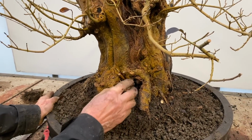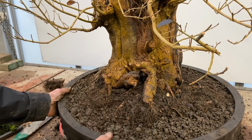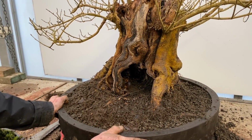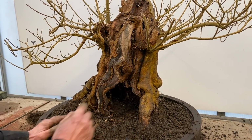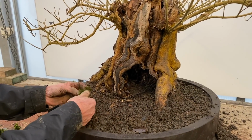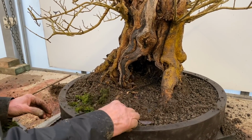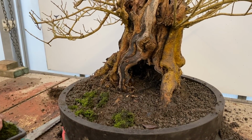This we will take off eventually. I can't get rid of it. I tried to knock it with a hammer. So if we use the front, this should come off. But many people like the hollow feature, so whoever has this tree may eventually use this at the front. And if we just do a little bit of cosmetics, it's like applying makeup. Amazing what a little bit of moss does.